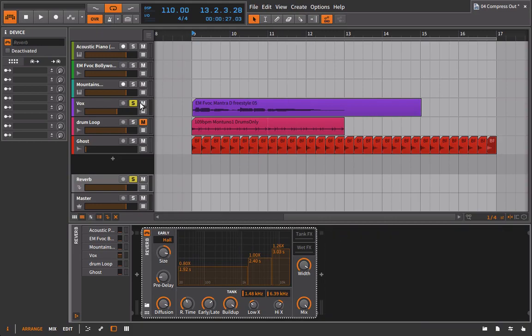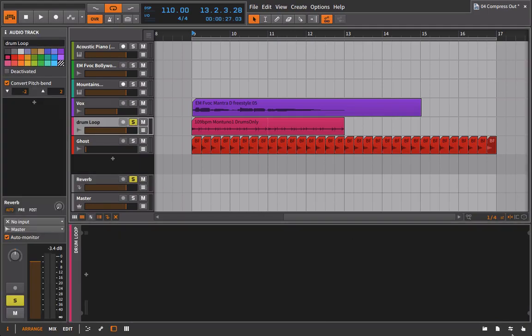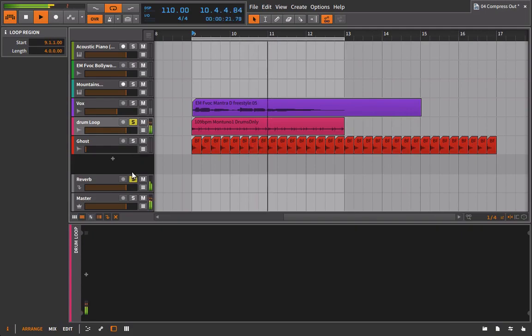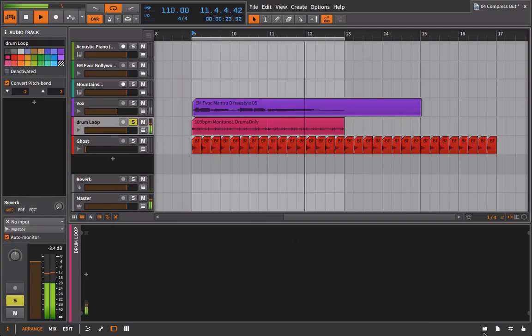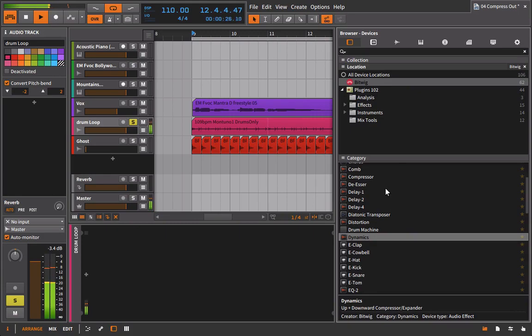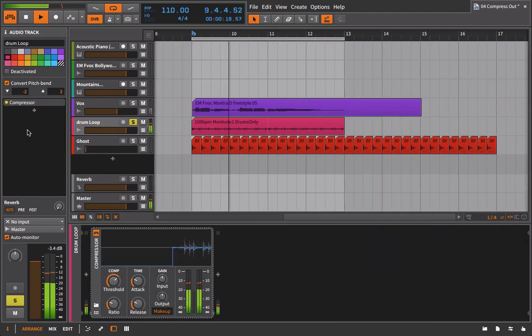The other thing that you might do, and this sometimes happens, is let's say that you have a drum loop here. And we'll go ahead and just loop that over. And you want to compress these drums. And you're kind of syncing it to tempo.